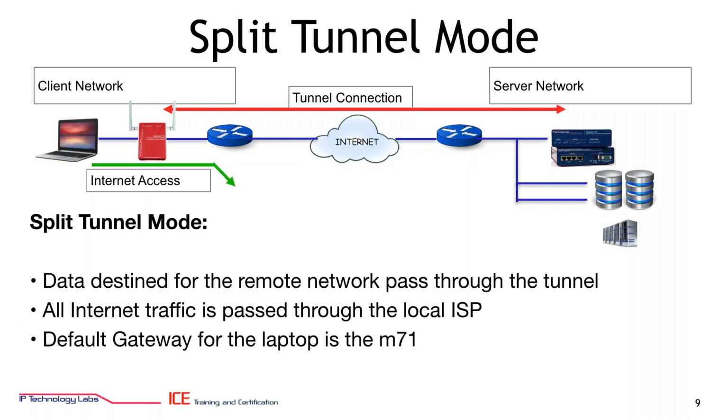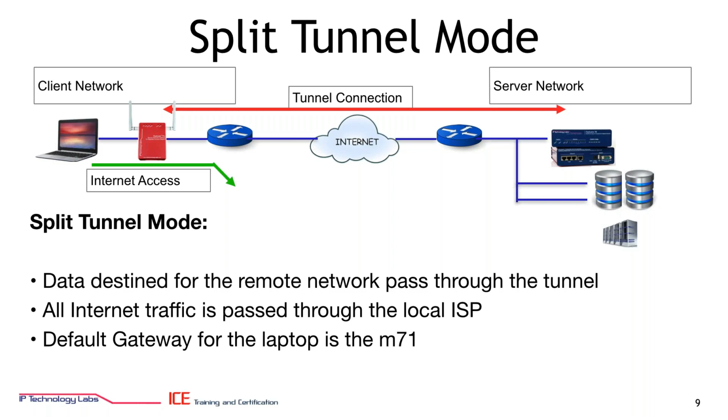the main office. In a split tunnel mode, if I am accessing anything at the server side network or the main office, that traffic will go through the tunnel and communicate with the server network. Any other internet traffic, whether it's email, web request, anything that is not destined for the server side network, will go through my local ISP. And so this allows me to make use of my local ISP. I don't have to put all my traffic through the tunnel. I'm only putting traffic through the tunnel that is actually destined for the server side network.